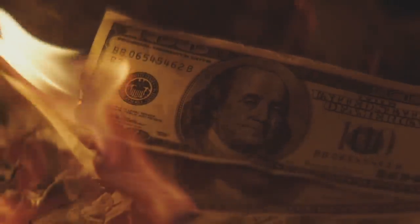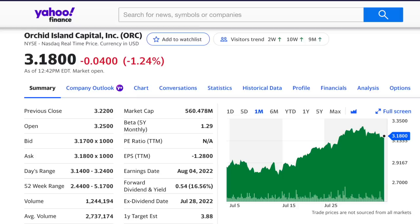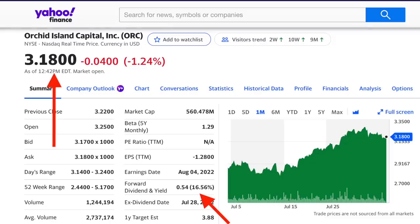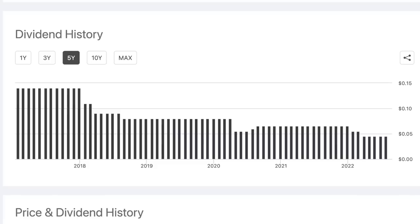They could be cheaper because they're a much smaller company compared to other stocks in the same sector, but there's also a lot of companies that are trading at near penny-level prices because they're extremely risky. Orchid Island is a famous example that a lot of newer income and dividend growth investors get seduced into buying. They see the cheap share price and the high dividend yield and decide to buy shares, but don't seem to be aware of the huge price declines and dividend cuts over the years.